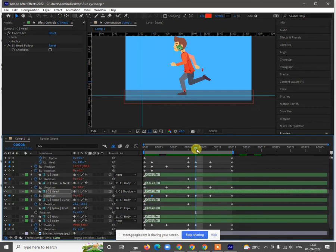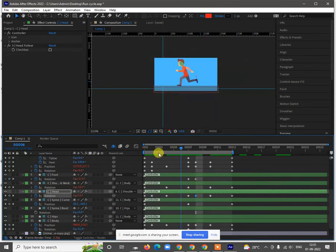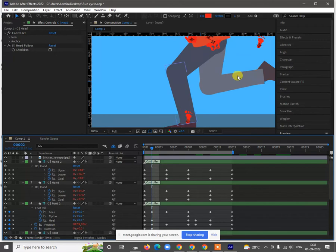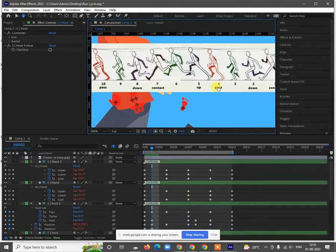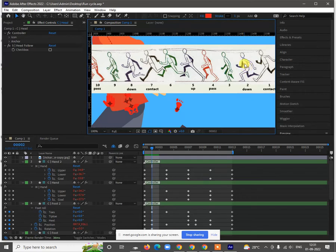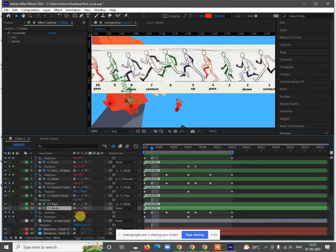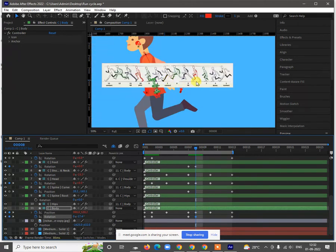And peak pose I need to work on now. So peak pose where the body is up in the air. So this is the last pose I'll be working. And let's see the body rotation also in this pose. So when we have this down pose, what here? So this is the place where I think little body is also little rotated back, not too much, but there is very little rotation. And this is a pose where the body is totally straight. So let's give little bit rotation for the body as well, not too much. So 17, copy the same key, paste at 8th frame. So little bit body movement also we can just see.